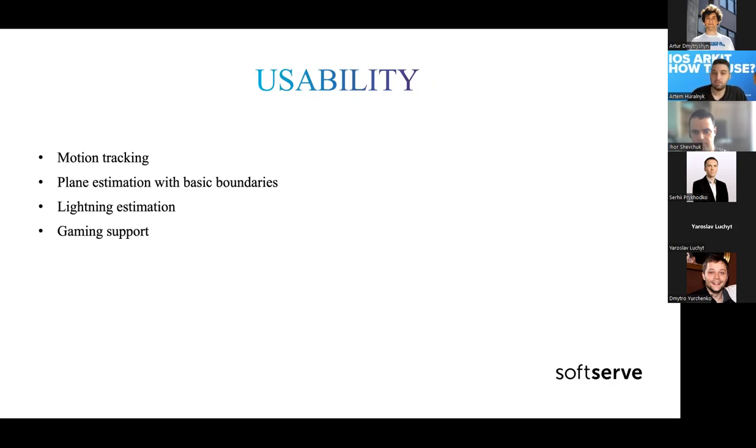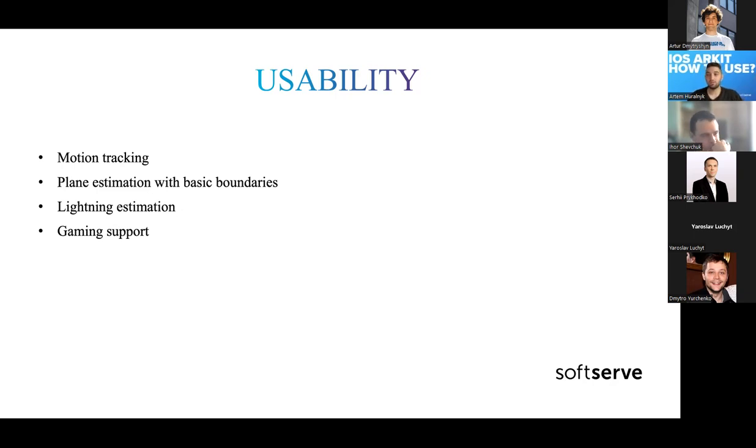What is our usability here? ARKit works with motion tracking. It can track motions and help you understand how we are moving. A few examples: imagine you're playing football, you record the video, and then you can analyze the video to understand your movements and get some improvements. So it's very useful. The second one, big tennis, surf, if you play. Or you can analyze the surface around you when you build your house and need to understand if the wall has the right shape, etc.